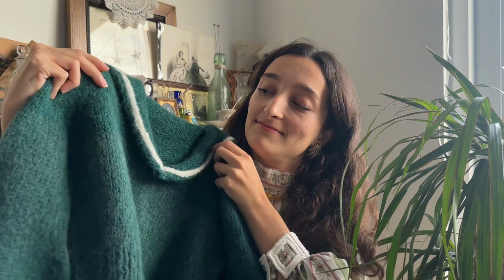It's already handmade, it's hand knitted, and it also has a unique thing because it is not the same dye lots. It's different dye lots. And it looks fabulous. And I love it so much.